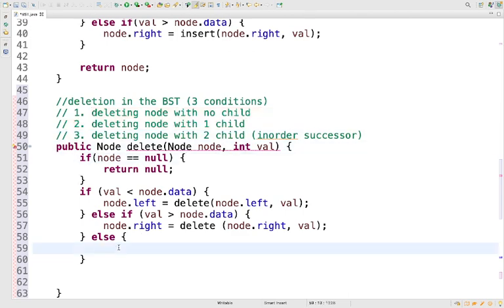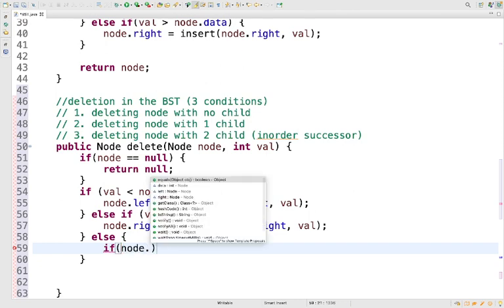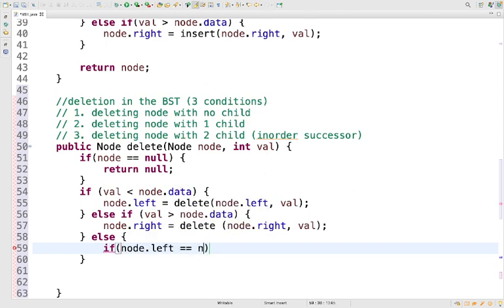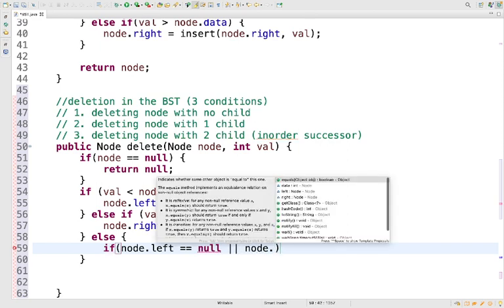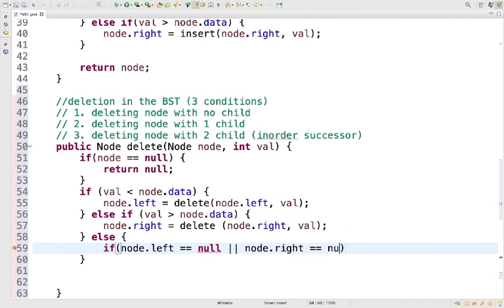So I will check directly, assuming the value is actually equal to node's data. I am checking right now only the child values, whether it has a child or not. So I will check whether node.left is equal to null, or node.right is equal to null.